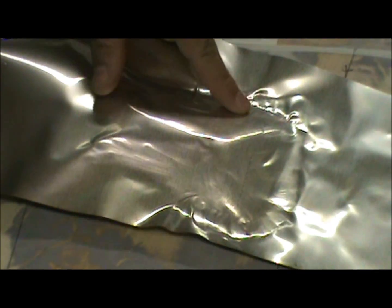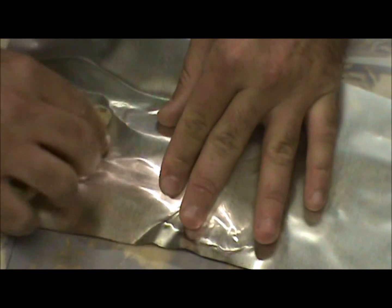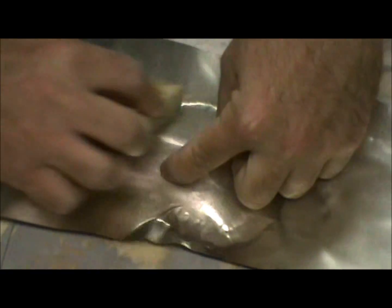And you'll also notice, if you can see it, some ridges kind of pop up. So when I pull it off, I'll show them to you. And now I'm gonna kind of come back here on the back side and do that.